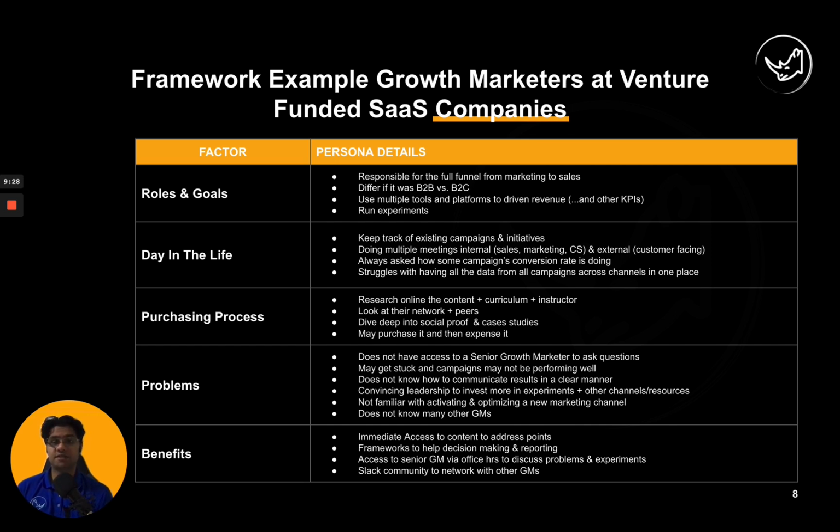So what I've done here is I've really mapped out this persona. What you could do is put a face to it. You could also give this individual a name and all of that type of stuff. That's fine if you need to present it to other individuals, I would encourage that. But for the purpose of today's presentation, what we really wanted to identify is, hey, what's the best way of thinking about a persona?